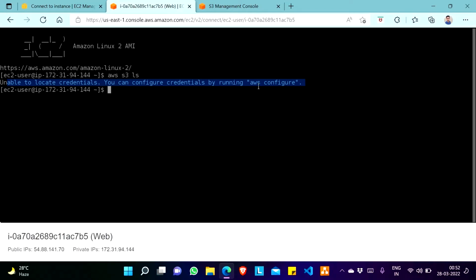Fine. So when we run the command aws configure, it will ask for the access key ID and secret access key. That means it will ask to log in through one AWS account, but we are not going to access these S3 buckets from an AWS account. We are trying to access S3 buckets and objects from this EC2 instance. That means here the EC2 instance will work as a user. Fine. So for that, what we need to do is attach one role to this EC2 instance, so that using that role, the EC2 instance itself can access the objects and buckets of S3.